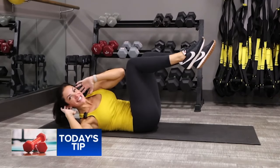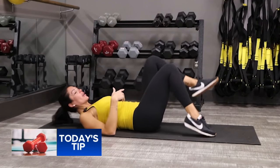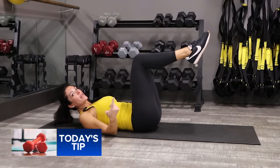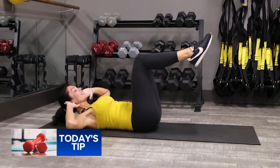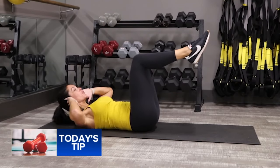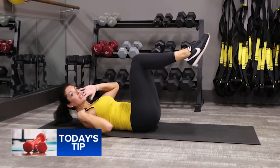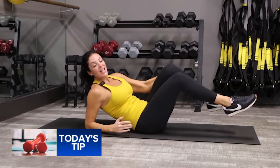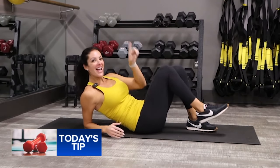It's literally as simple as that. But let me tell you something — this works, this is effective. I love showing you exercises that you can do anywhere, anybody can do, and you don't need any equipment. Take your time, don't rush it. I don't want you straining your neck at all. Release the strain out of your neck by rolling your shoulders down. This is a great exercise and you can do it anywhere, so what are you waiting for? Give it a try today.